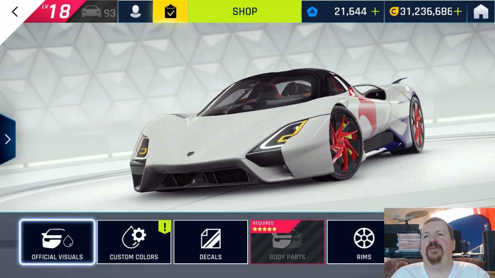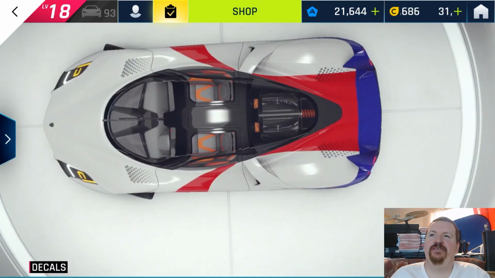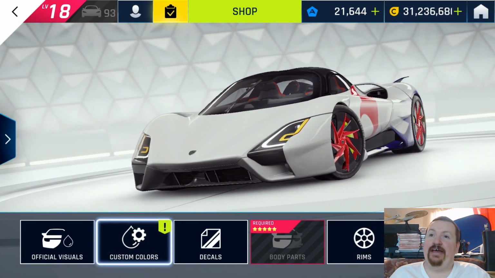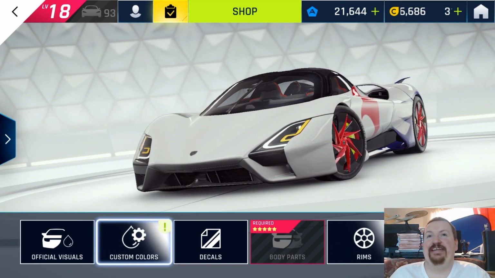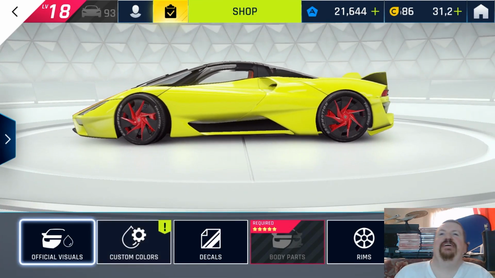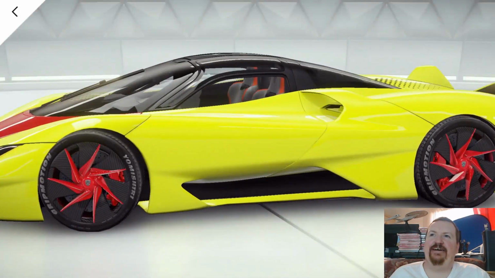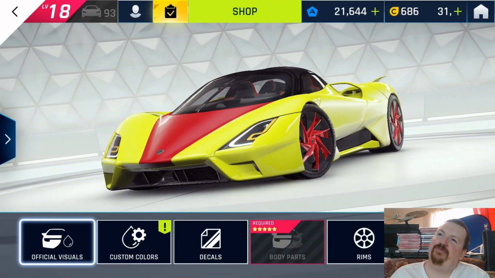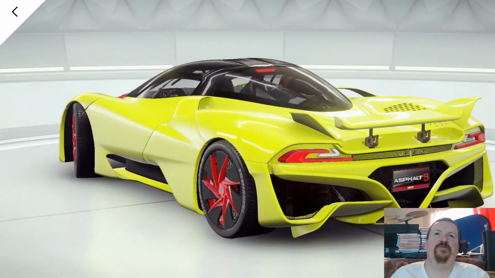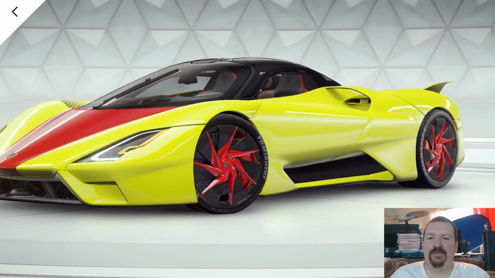Now, I do have that 490 decal, which is cool enough on the car as well. But I really do want to slap this on with my custom colors, because obviously I want this to stand out as a Storm's machine. Oh, there we go. I think that's a pretty cool combination. Red wheels, red trim. Why not? And this one's got that really cool, I don't know, I think it is a really nice looking sports car.